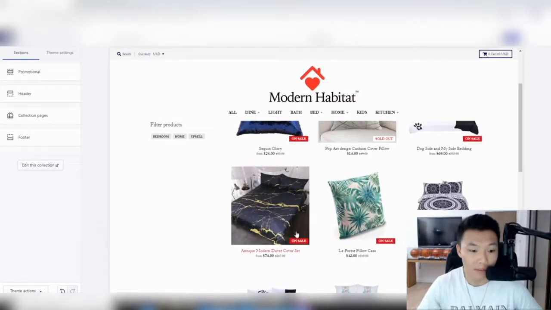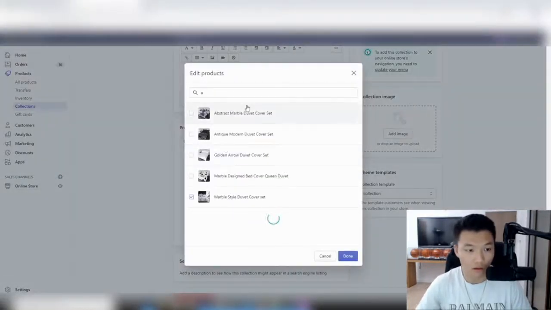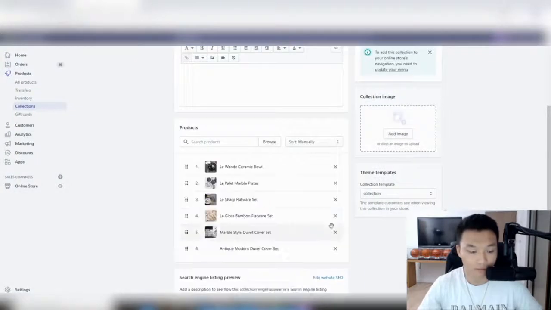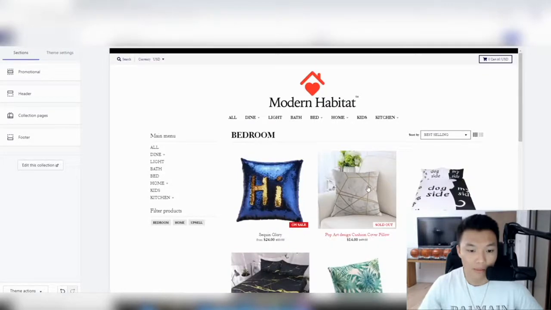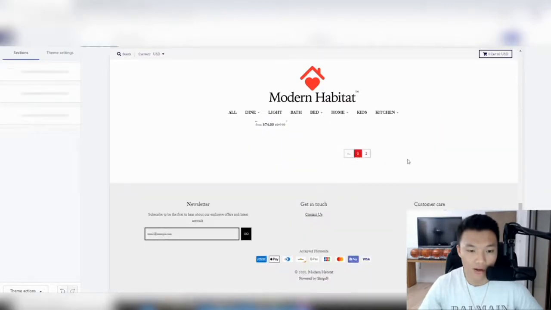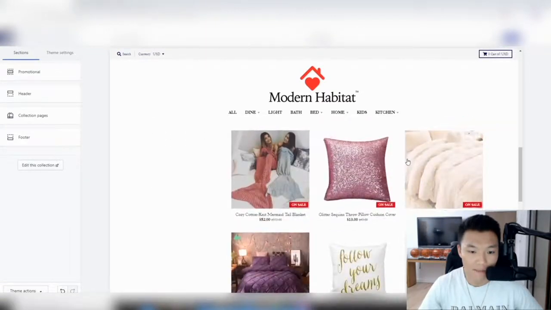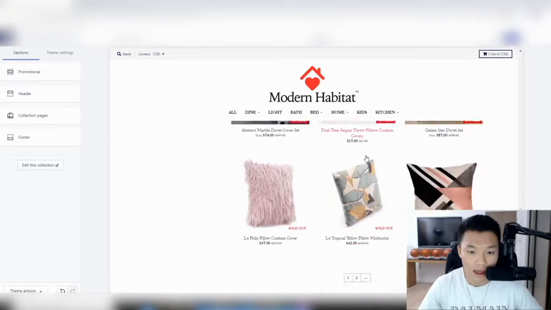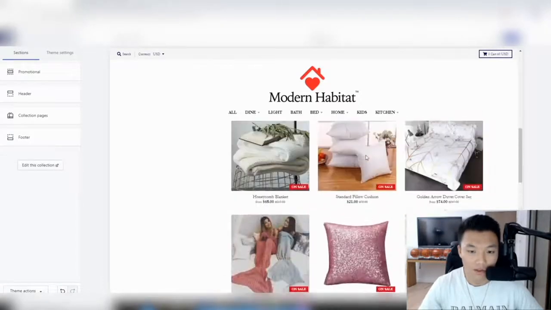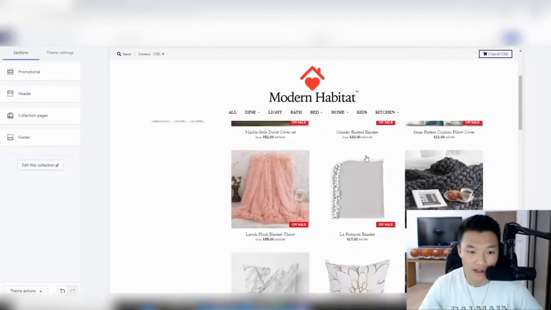So antique modern looks very, very cool. It's right there. Perfect. And then let's go in and add in 2 pillows. So pop art cushion cover pillow is kind of cool. Let's see if we can find another lifestyle pillow set. This is kind of your basic pillow set, which is still very cool. And okay, so the pillows don't have that much selection, and especially there's not that many lifestyle ones.